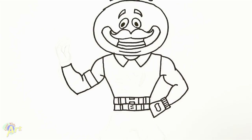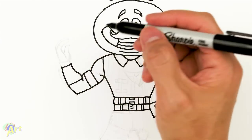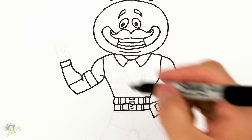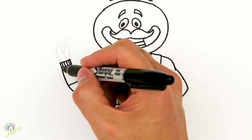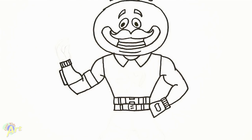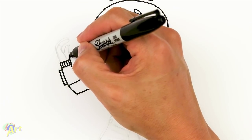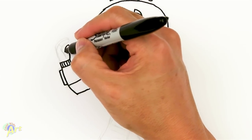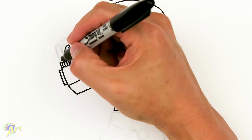So that's his elbow. And now he's got some details on his glove. And let's see, let's draw one rectangle here. And same thing, it's got some lines. And let's add in a little panel on this arm here. And now for his hand, so it's a little bit different. We're gonna curve up like this. And let's draw his thumb like this, kind of pointing outward. Okay, or inwards, I guess, depending on how you see it.